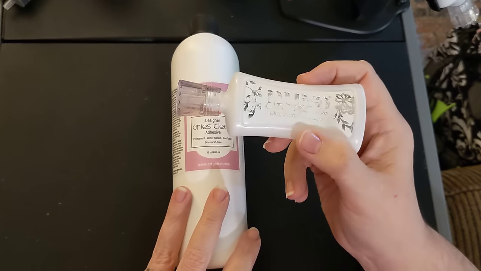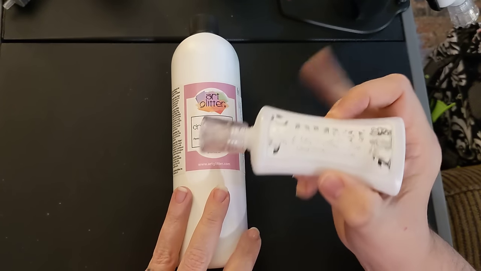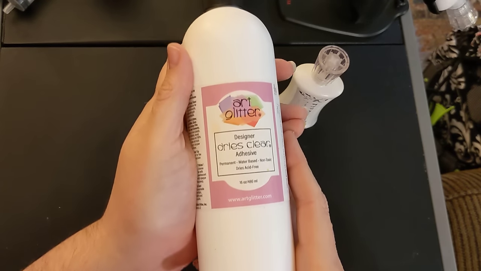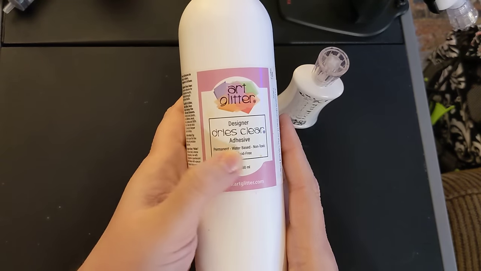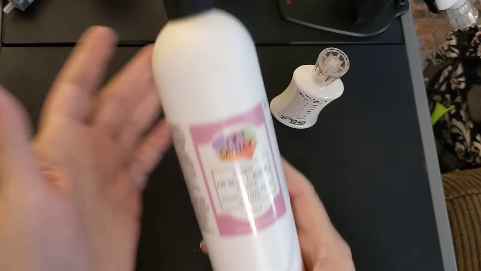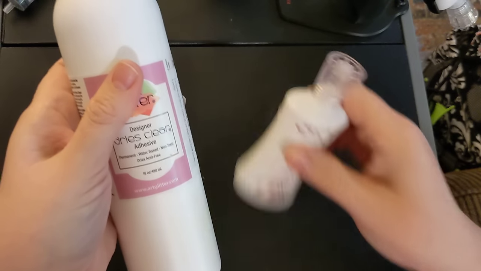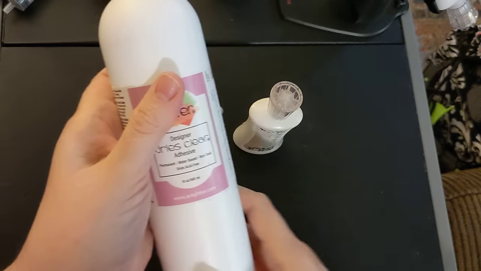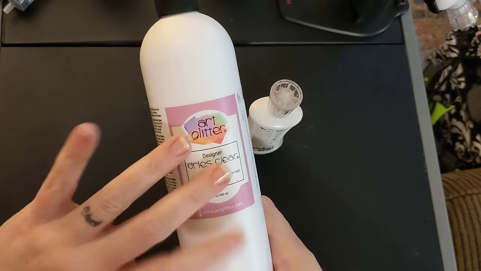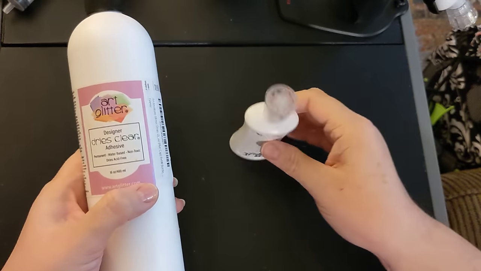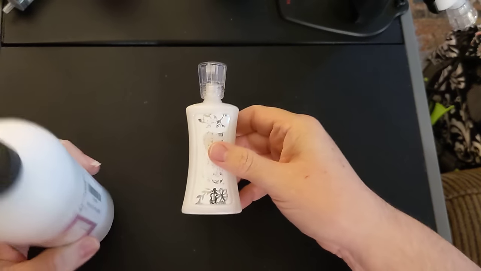In my search for finding glue, before I ordered the glue press, I actually needed some glue and I ordered art glitter glue because a lot of people use it and so I have this big bottle that I'm not going to waste. I'm going to go ahead and use it and now that I've run out of my Nuvo glue, I'm going to put this in my glue bottles. So that's the process I wanted to share with you. It's just an easy way to fill up and reuse these glue bottles.